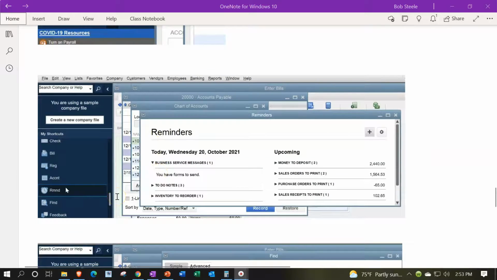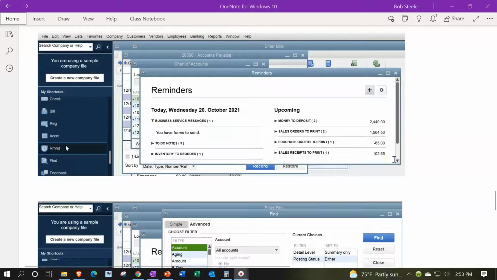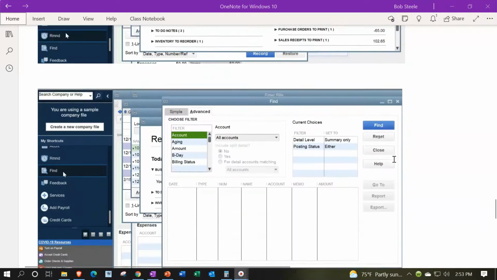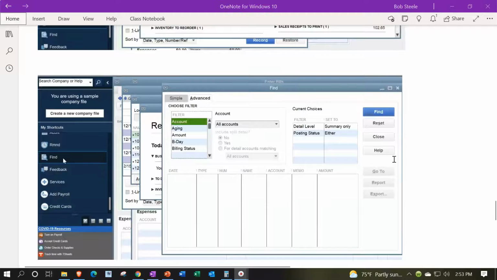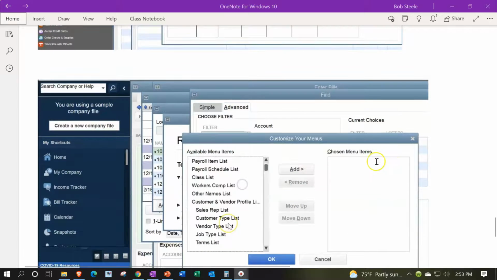We've got the time information. This can help you to set up memorized types of transactions and track them. So that could be a useful tool. The Find helps you to search. We have the Customize Your Menus. This can help you to customize your shortcuts. So if you go through the menus and the shortcuts, then you might find that some of them are an overkill or you don't need that much information. You can, of course, then go in there and do some customization in relation to them.